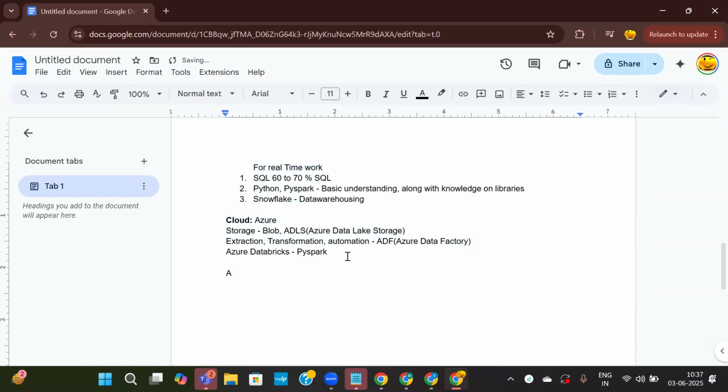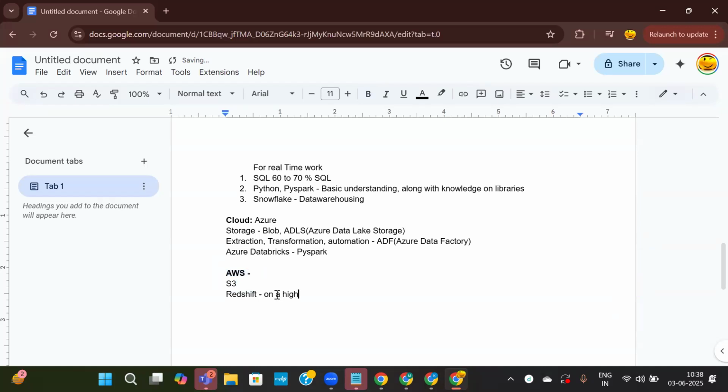Other than this, in AWS also, I'll be covering S3, which is just a simple storage service. Other than that, I'll give you some overview of Redshift. Redshift is another data warehouse. Only these two will be covered in AWS, with Redshift on a high level.